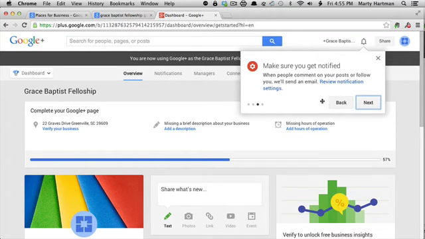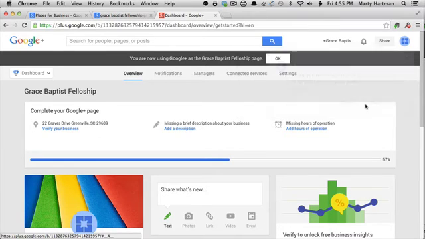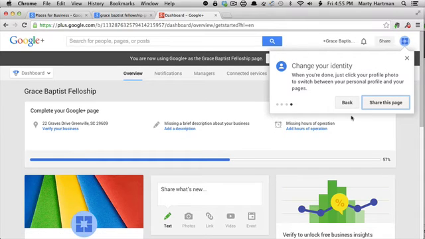Make sure you get noticed. Review notification settings. So you can set your settings so that every time somebody posts something like a review, you will get notified, which is a good thing, because if it's a negative review, you might want to fix that. And you can change your identity. You can change your profile photo.